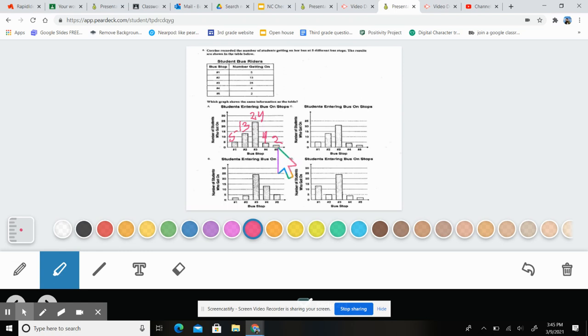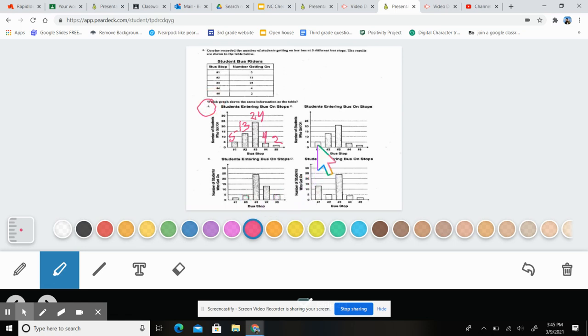So when I write all of this information down, it's looking really close to this chart that I'm trying to match: 5 students right here, 13 students, 24, 4, and 2. But I'm not going to stop there because I want to make sure that all of these answer choices are not what I'm looking for. So I'm going to circle it, but then I might change my answer later on.